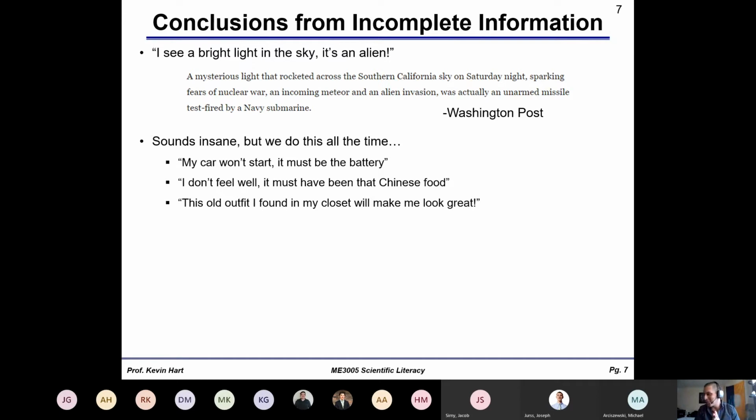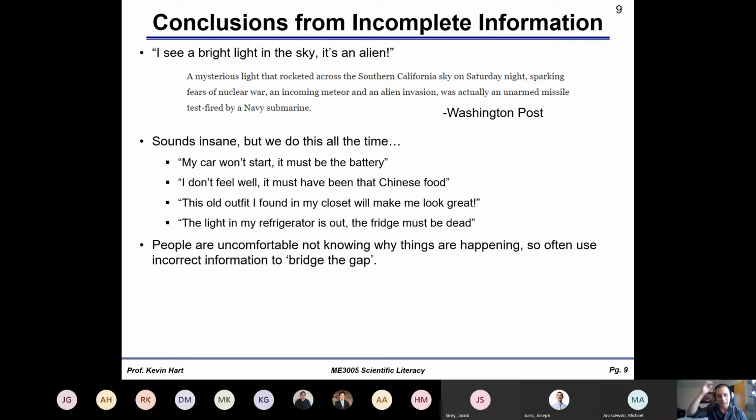This old outfit in my closet will make me look great. Okay. Well, there's probably a reason it's in the back of your closet, right? Maybe you need further experimentation. Maybe you should put it on and see that, oh, yeah, there's this giant hole in the side that I forgot about. Or the sequined vest from 1972 is not as cool as I thought it once was, right? So more experimentation is required. All right. The light in my refrigerator is out. The fridge must be dead. Okay. Well, maybe, but maybe it's just that the light bulb burned out. All right. You don't necessarily know that. More experimentation is required. Is the fridge plugged in? Is your food still cold? Like all these sorts of things.